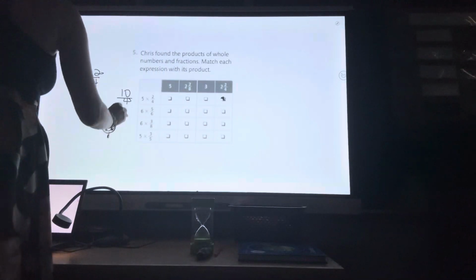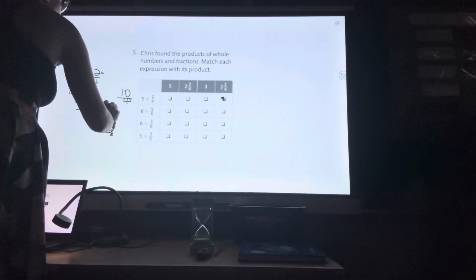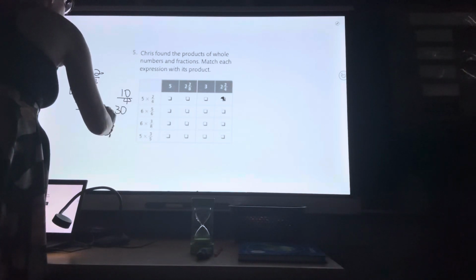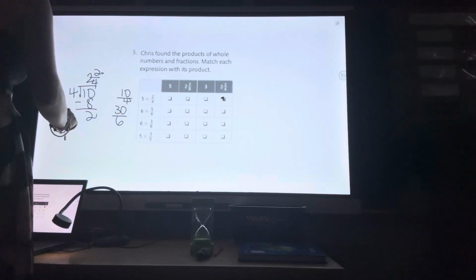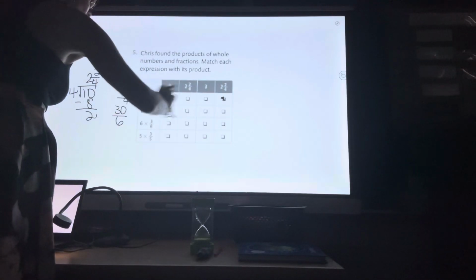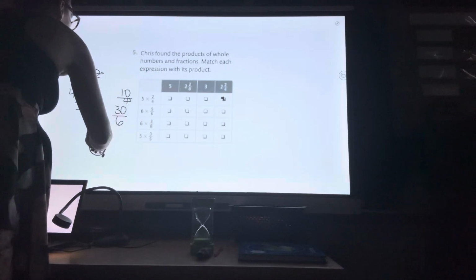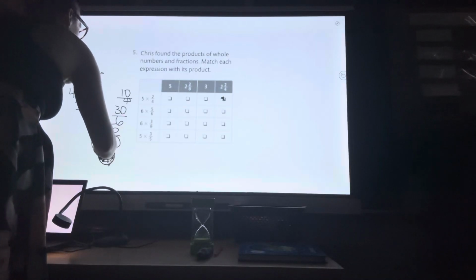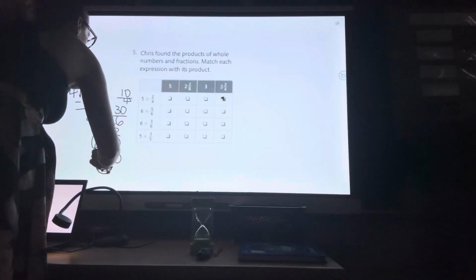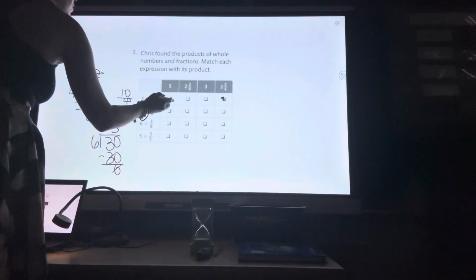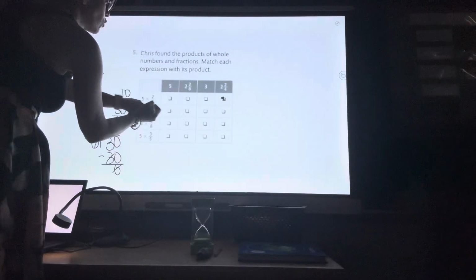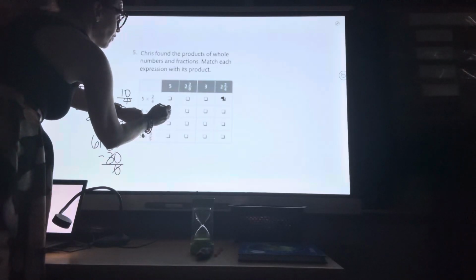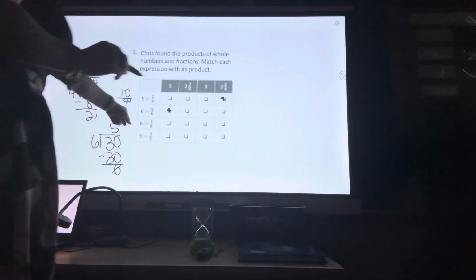Let's move on to the next one. 6 times 5/6 is 30/6. I can't leave it like that because there is no 30/6. Aren't you so glad I asked you to simplify 1,000,000 times? Okay. That answer is 5. So I make sure it's the second row and the first column. Okay. I'm going to scoot over to here just for space purposes.